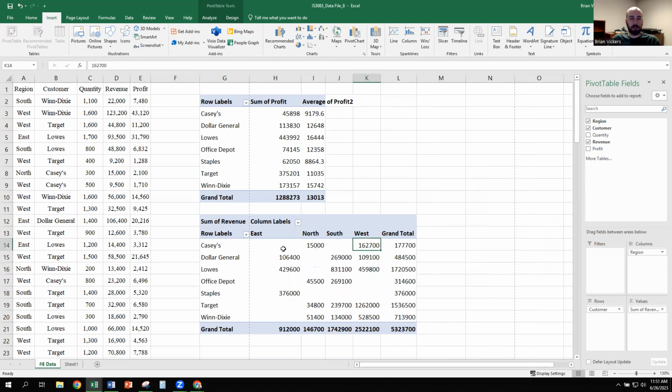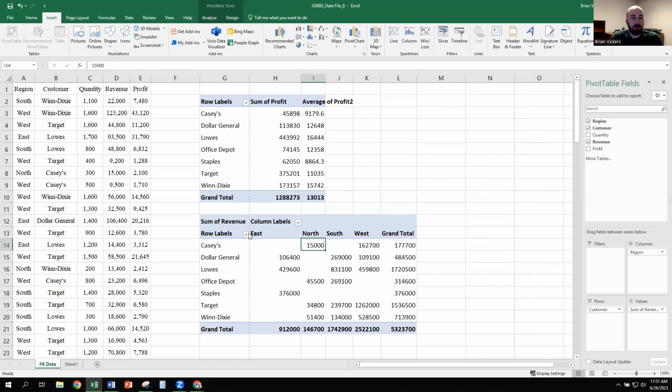Or here, I'm selling to Casey stores in the West, 162,000, but I'm barely, by comparison, not even a tenth of the revenue in the north. So maybe this is actually bringing down our profitability because I have this much revenue, but all the marketing I'm spending or all the cost of goods sold in the north is so high. It might be worth just saying, we're going to get out of Casey's, and if we get out of the north, maybe this profitability goes up as a result. Maybe it's an addition by subtraction kind of thing. So that's what I want you to look at.